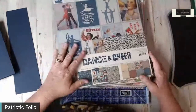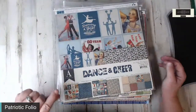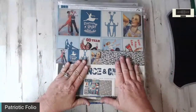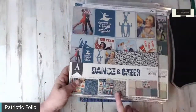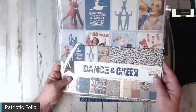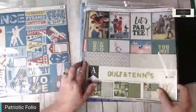Ugh, they're heavy. Let's take a look at a new collection. And there is some things in here that are different, so I want to show you. When you order, if you've already ordered this, it's really cool. I'm only going to open one, but I do want to show you. There is dance and cheer. So your dancer, your cheerleader. Then we have golf and tennis.